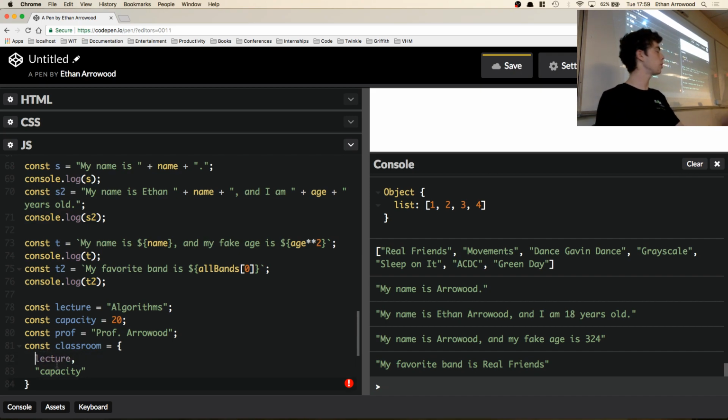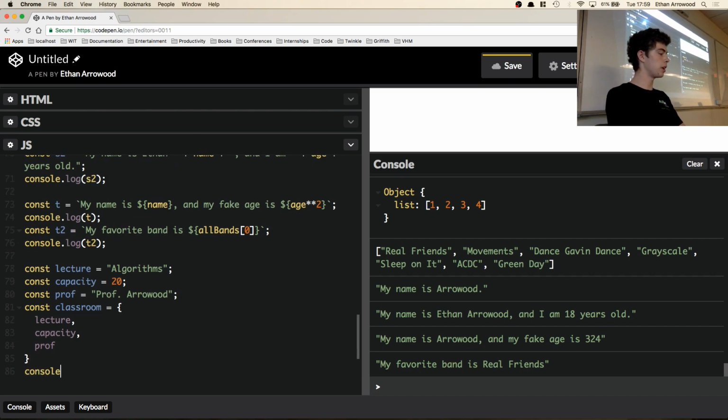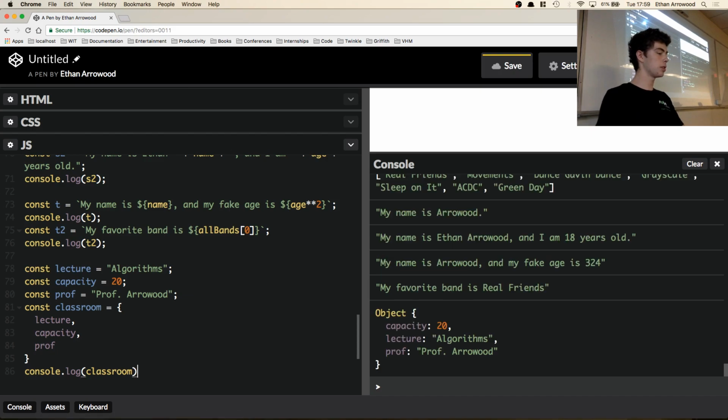Don't even wrap it in strings, just the word lecture. Same for capacity, and same for professor. And if we come down here and print the classroom object, you'll notice that all of our variables, all of our data that we predefined, is input directly into our object.